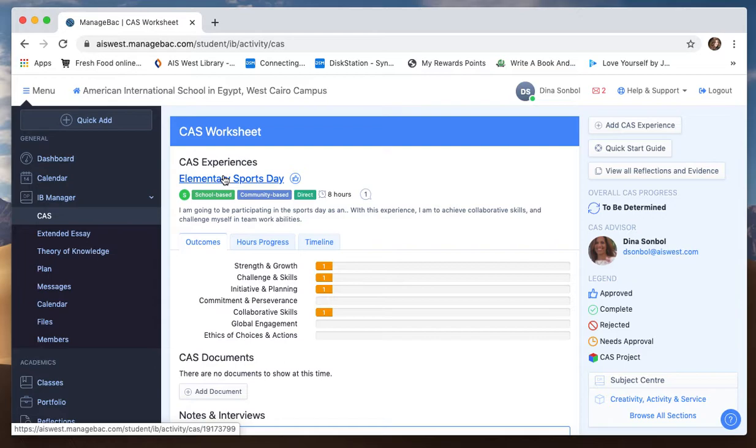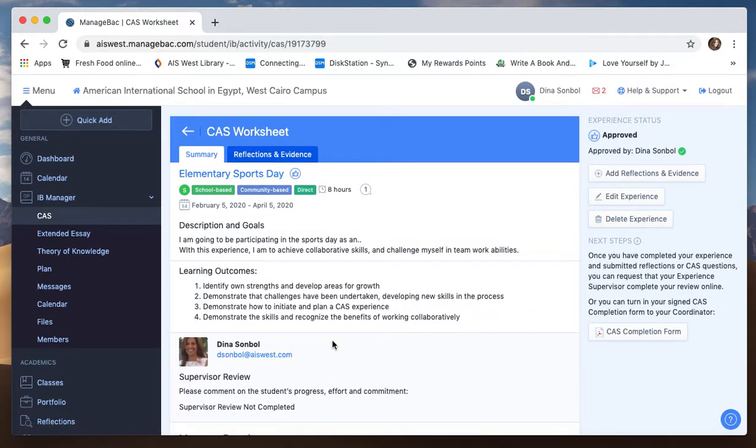All right, now let's go back to our experience here, the experience that we entered before, so that we can add a reflection. But before we do so, I'm just reminding you one last time, if you need to add a new experience, say you've signed up for a new activity, say going to the gym or something, then you click on Add Experience and you repeat the process of the last video. All right, so let's go back to the experience that we entered last time. So I'm going to click on this one again. All right, now that I'm in here, so here's the elementary sports day.